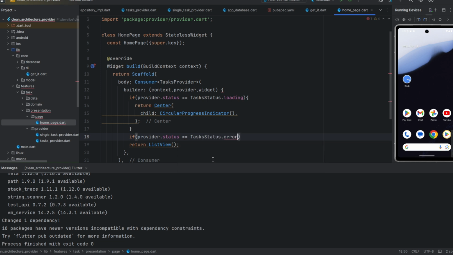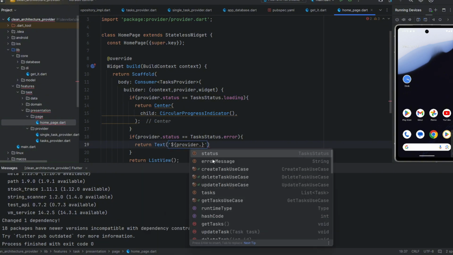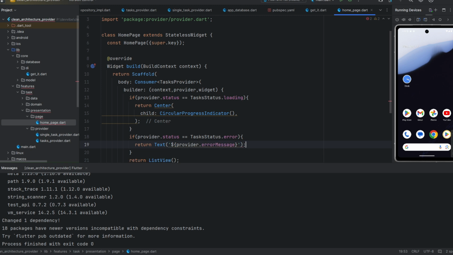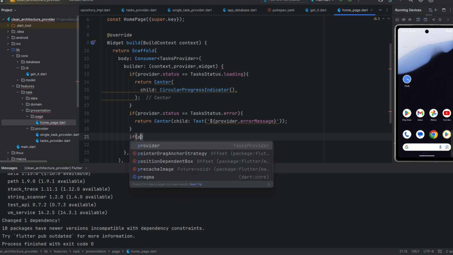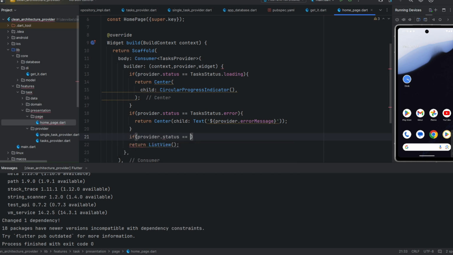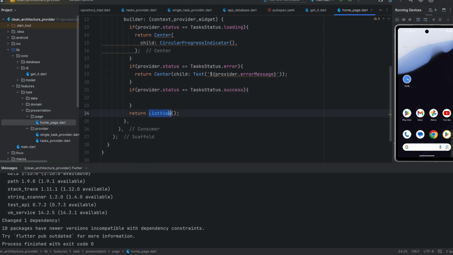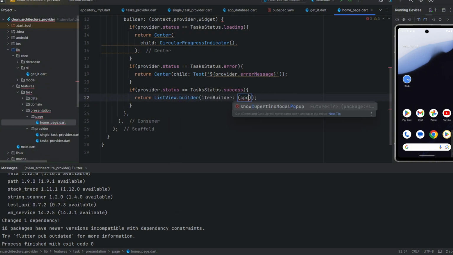Notice that we access all fields through the parameters from the function. If the status is successful, we return the list view with the tasks. We won't go into more detail here because there's a video tutorial on this topic on my channel. We will display all tasks from our provider.